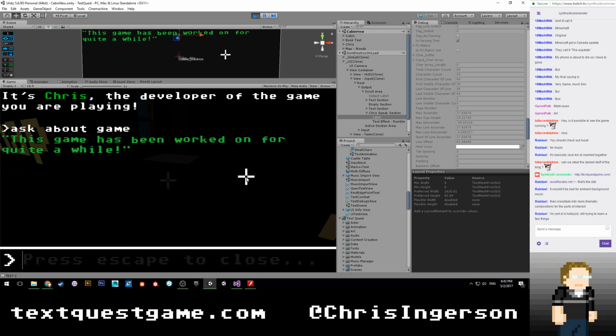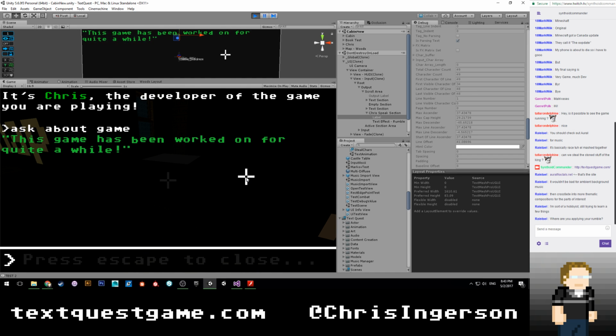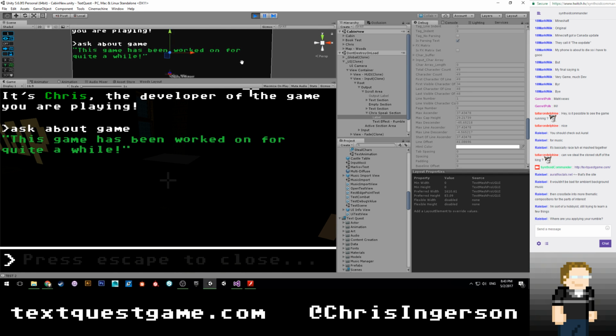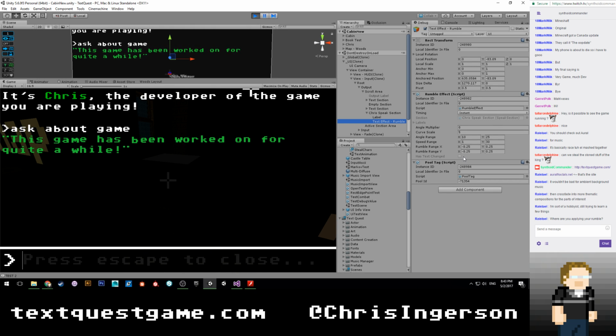Let's see. Any other text effects that would be interesting tonight? Where am I applying the rumble? So, the rumble is what I call a text effect, and that's what this text effect rumble is doing. Basically whenever an input section, which is just any sort of grouping of strings, pops up, it has text effects that could be applied to it.